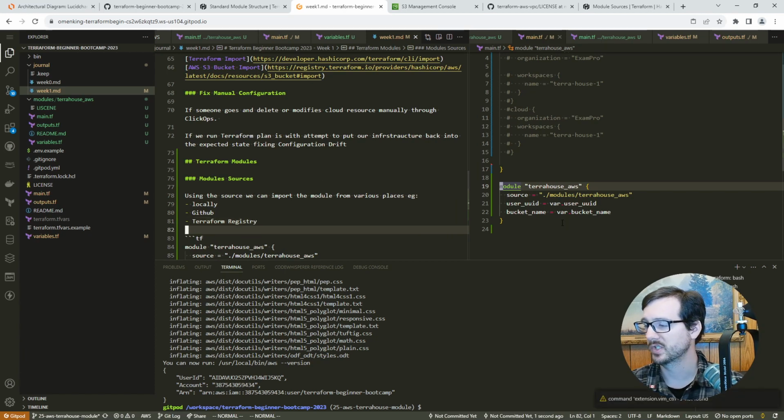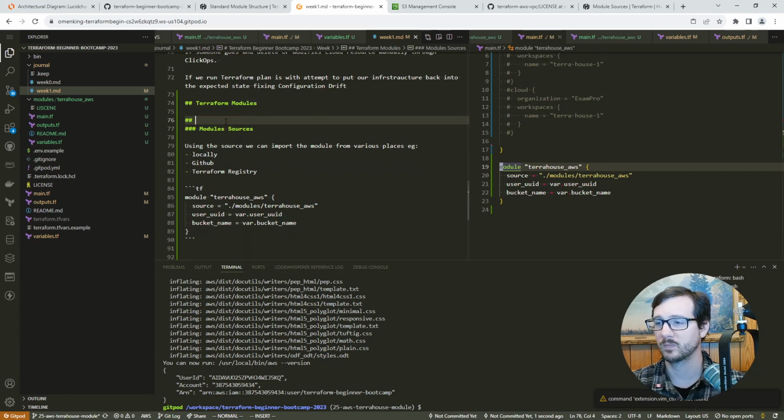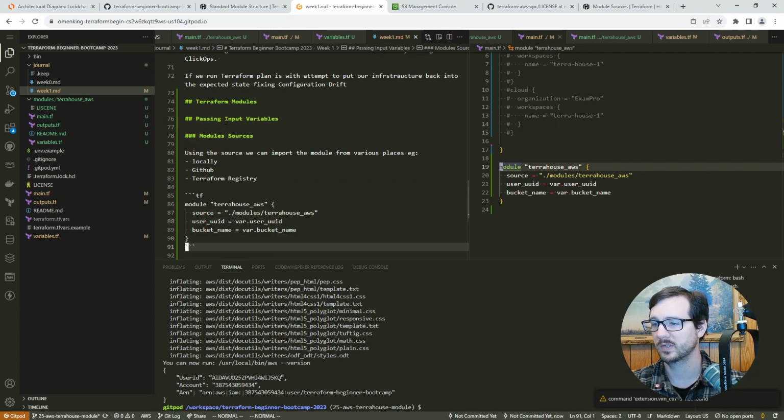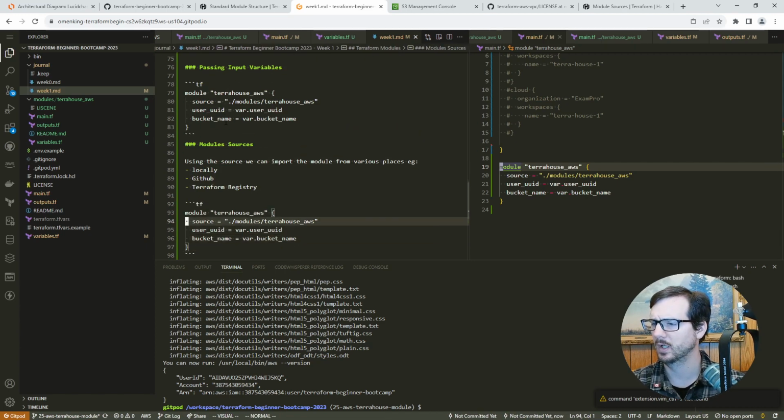Okay. Notice that we are passing in our envars, our Terraform variables. Passing input variables. Go here and just take this. We'll copy this. Paste it up here. I'm going to take out these two.